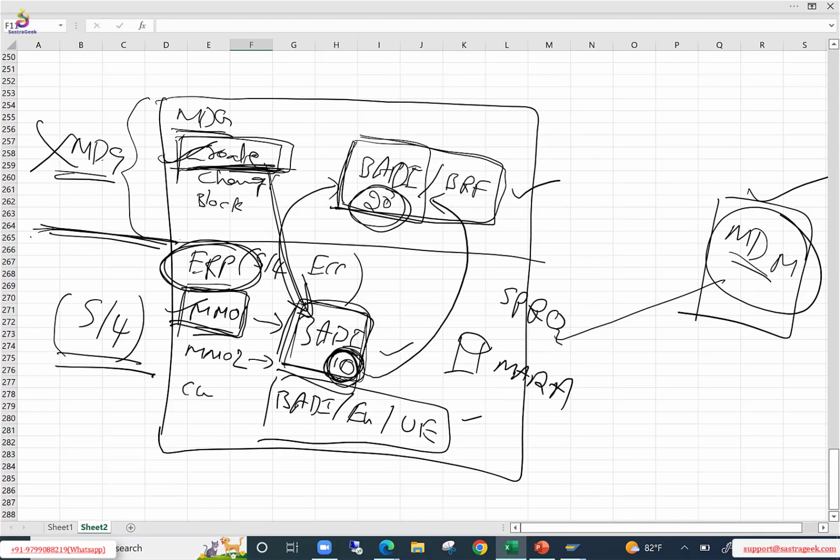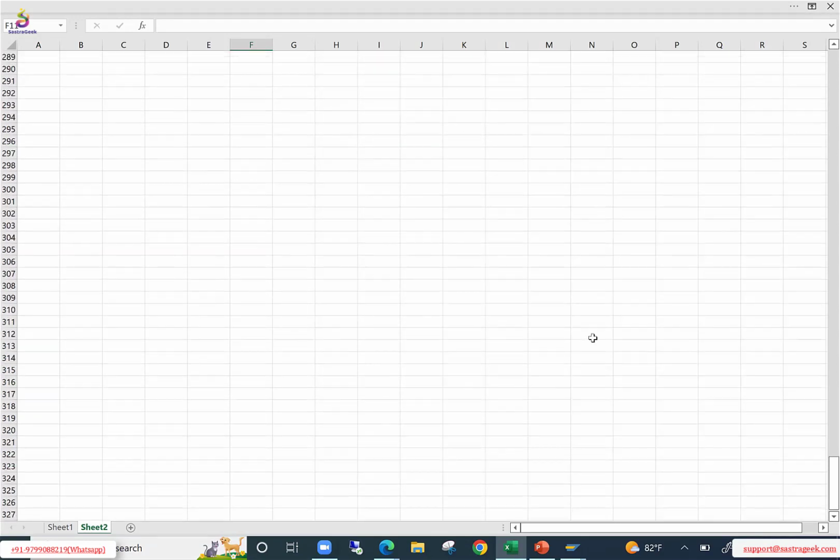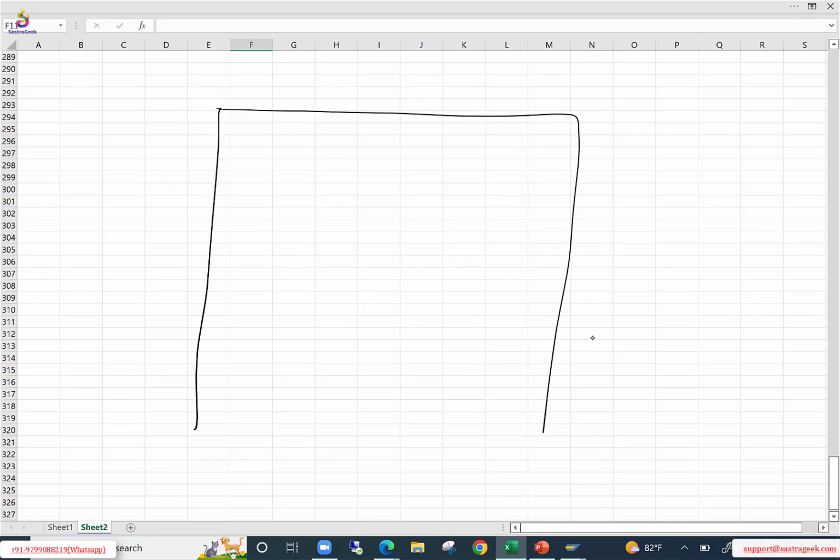A question still comes to my mind. Take an example: I am in S4 and I have additional fields in the business partner master data, and I did it in S4 years ago, and now I am using MDG. So those additional fields, I also have to bring into MDG like a customer-defined field? Yes, yes, yes.